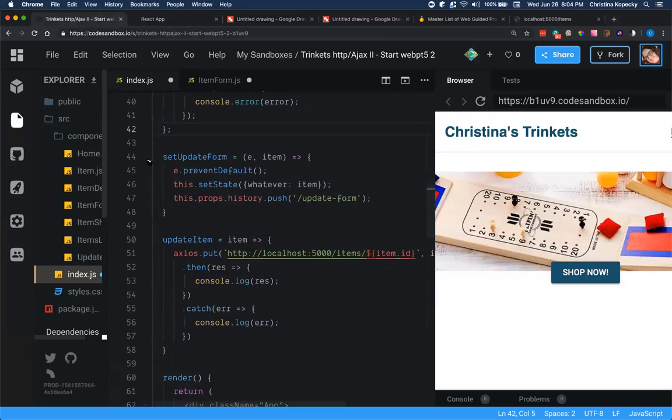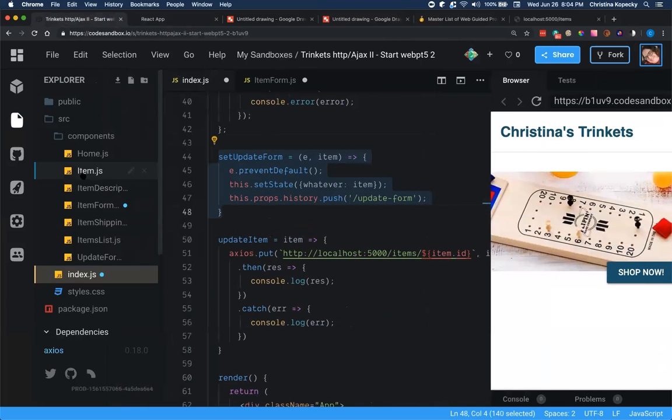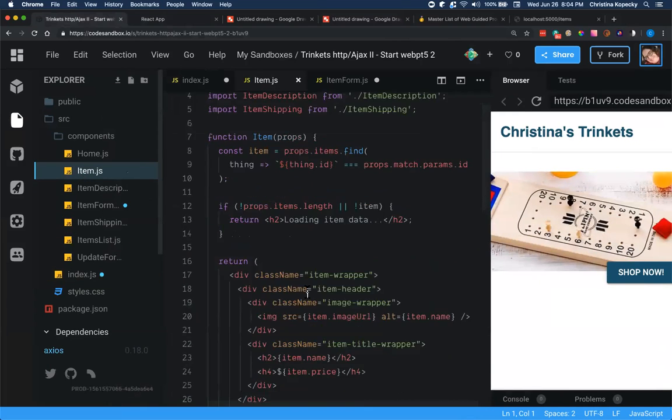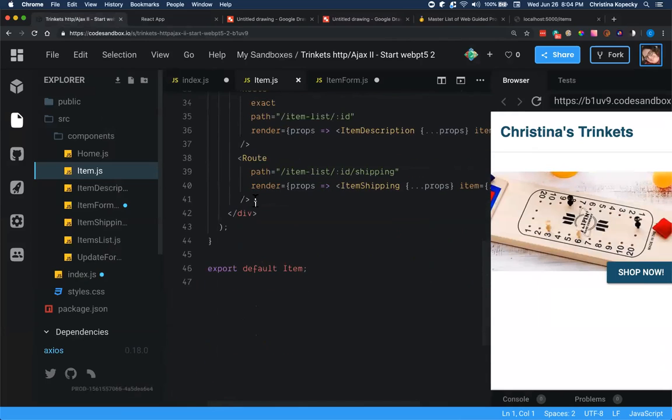So this particular function is going to be passed to our item.js, because we're going to put a couple of buttons here. So you're actually going to put a button on the item list?